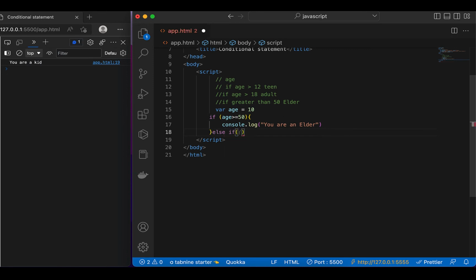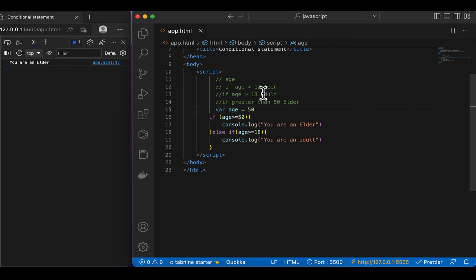The next thing we want to check is I'll be introducing the else if. What if the age is greater than or equal to 18? Here I would also console.log, you are an adult. Let's see, if I save this, you see we're not getting any of this because our age condition is not satisfied. So let's say this user is 18. You get, you are an adult. When the user is 50, you save that, you see, you are an elder.